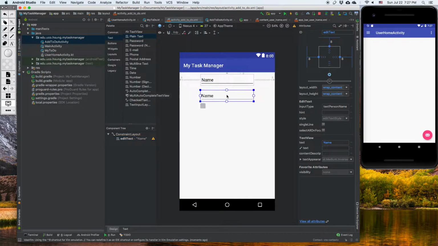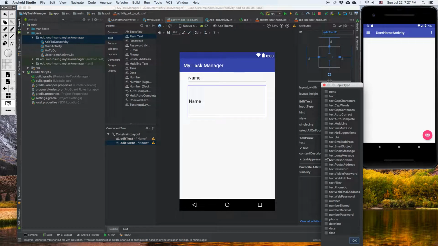Then contents, this is wider and multi-line. So for this one, we should allow multi-line data there.